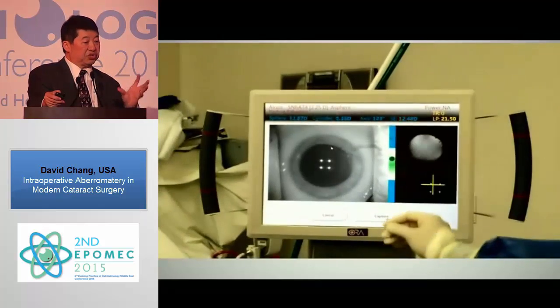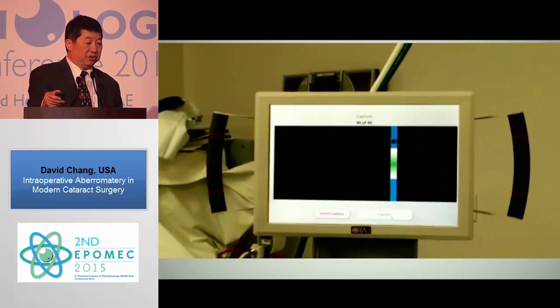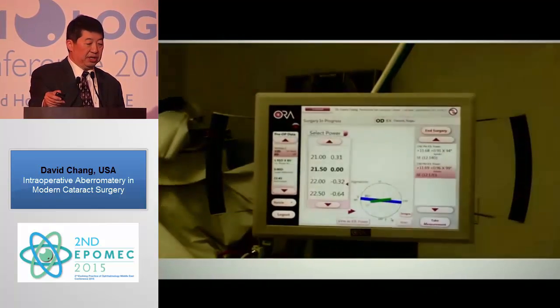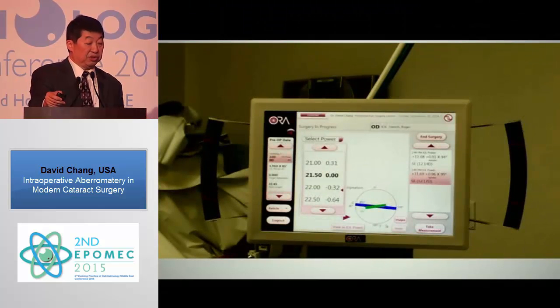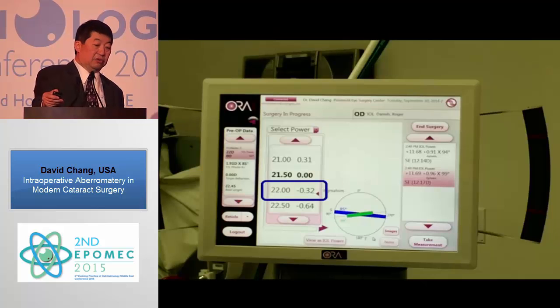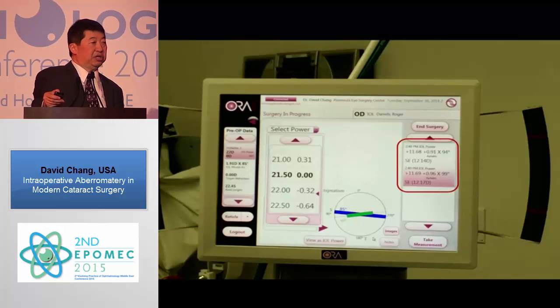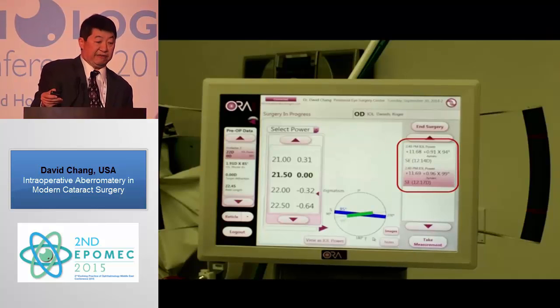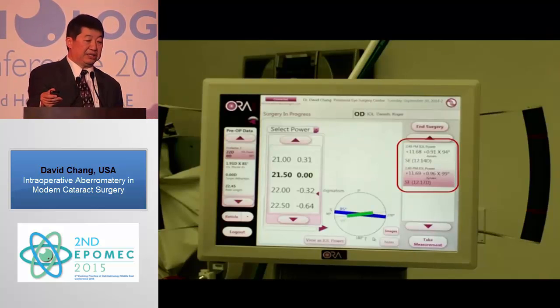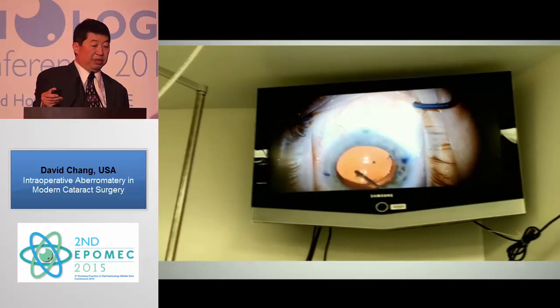Then we always do a second formal reading. So when we press that lower button, we get 40 readings that are averaged, and then it gives me a prediction. You see 22 diopters here is predicting minus 0.32. On the right-hand side is the aphakic refraction. I look at that for the cylinder and the axis. It's basically saying a diopter at 95 degrees, so that fit with my T3 22.0 prediction. So we go ahead and put that lens in now.